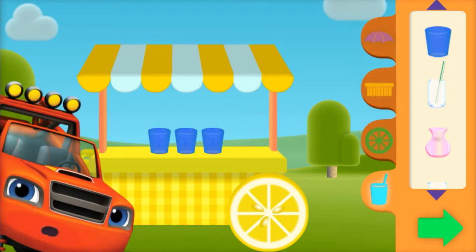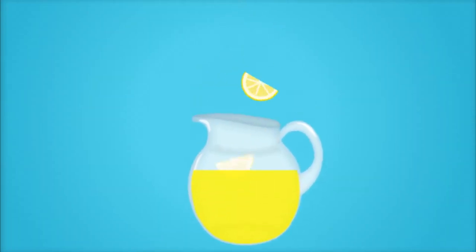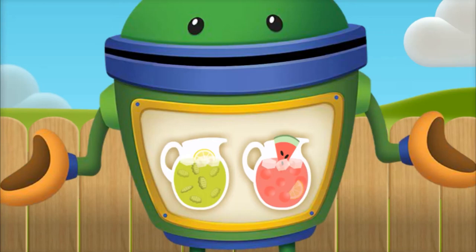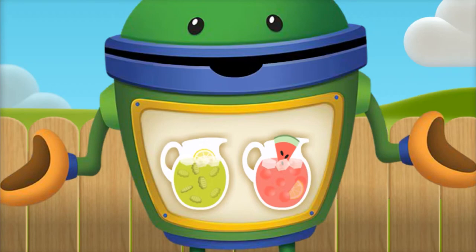Now that we've engineered a great lemonade stand, let's make some lemonade! We need to use our mighty math powers to mix up a lemonade recipe. Pick which one we should make. Should we make pickle power lemonade? Pickle power lemonade. Yum! That'll make everyone's belly screen light up.